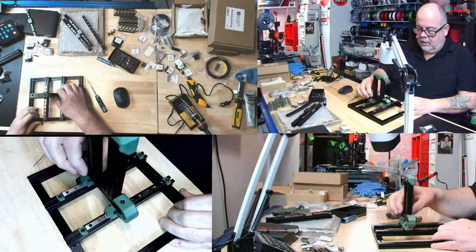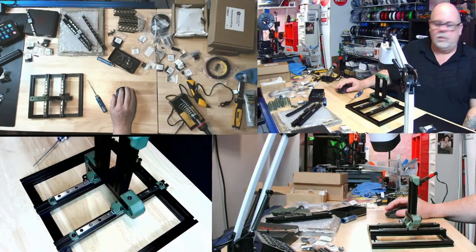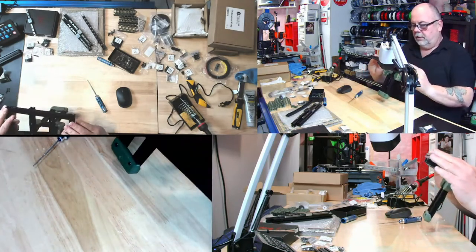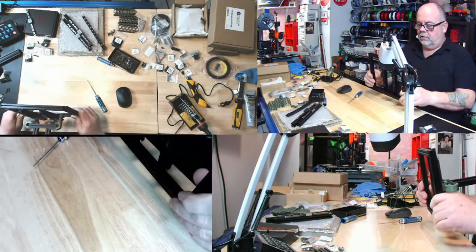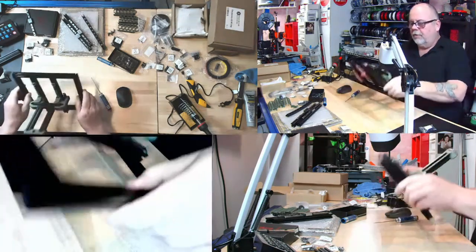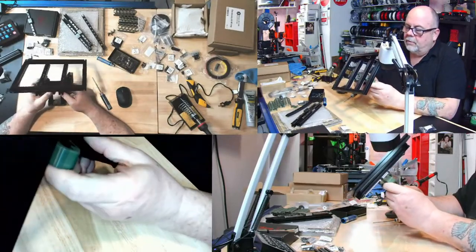Now, here's an interesting point. So those are in, and now they're going to say to put the two underneath the bottom. So there's six in the back. One, two, three, four. See, those six in the back, two of them have got to line up, and the other four have got to stay in the middle. So I wonder if I didn't put them far enough. Yeah, those two are definitely not going to be far enough, so I'm going to have to take that off.